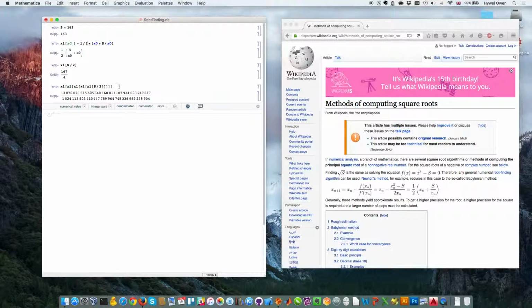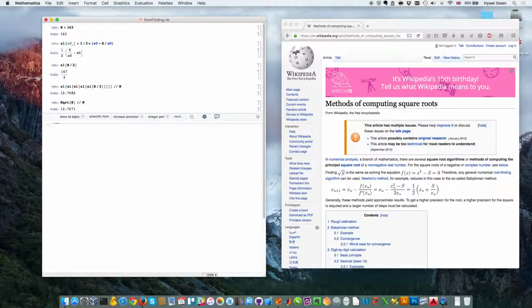And there's a very long fraction. Let's show that with a numerical approximation. And as you can see, if I apply that formula 5 times, and I compare that to the actual square root of s, that's getting pretty close. So you can see that I can apply it like this.